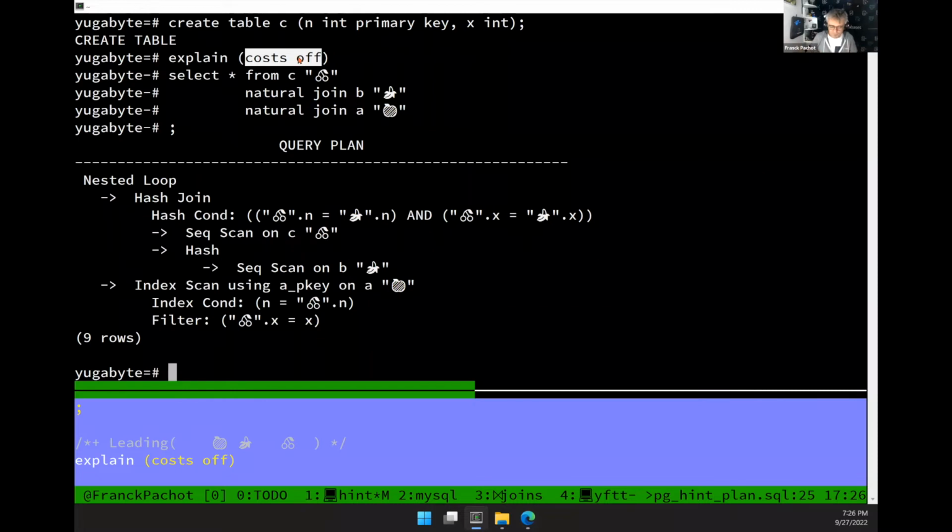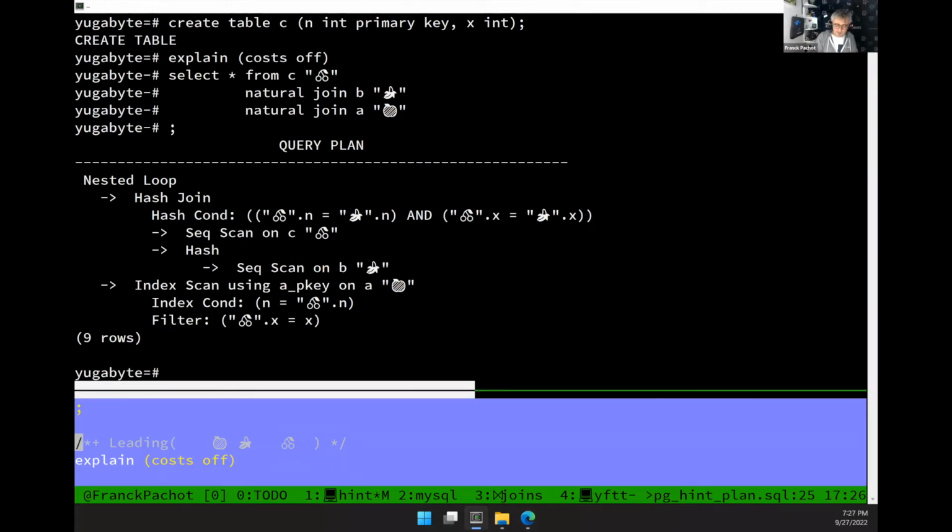It's just not to put too many things in the screen for the demo, but you can check the cost. It's there by default. So now let's say that I want to force a different join order, because that's usually the most important. Basically, I will simplify things, but basically the best execution plan is usually starting with the most selective column and then joining to the tables that do not increase the number of rows. So usually to the parent tables, the lookup tables, and then at the end, those that may add more rows, more detail.